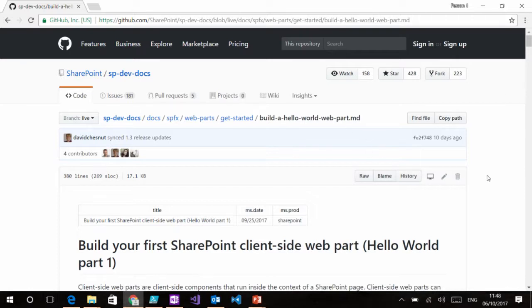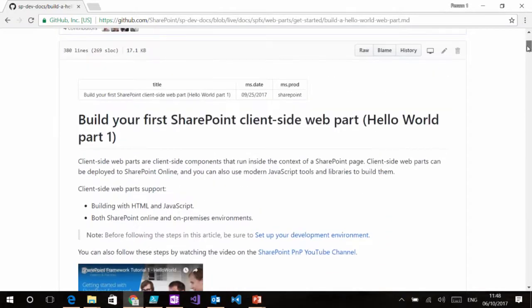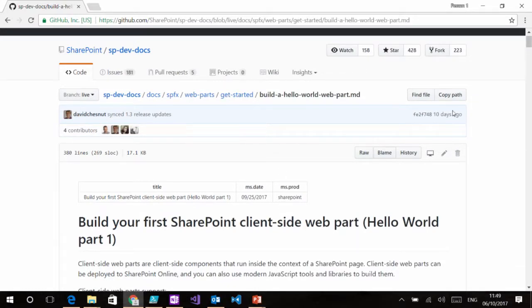So not all of the SharePoint framework is open source, to be clear, but it could be at some point. It isn't at the moment, but this documentation is kind of open sourced, and all of the samples are also open source, so that you can contribute to them. A lot of people in the community are working on these, as well as people within Microsoft. So things are developing very rapidly. Much more rapid rate of change than we had in some of the technologies that Microsoft have had in the past. So it's kind of interesting to see this different approach to maintaining the documentation and the software itself. So if I wanted to, I could go and edit this in GitHub.